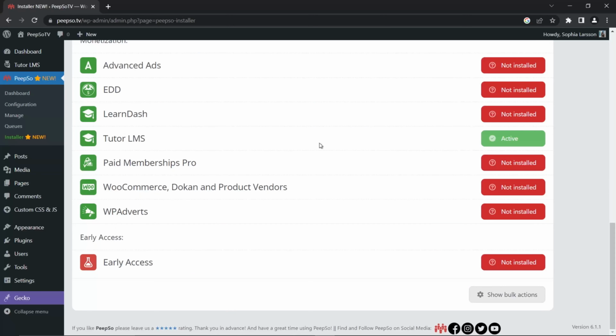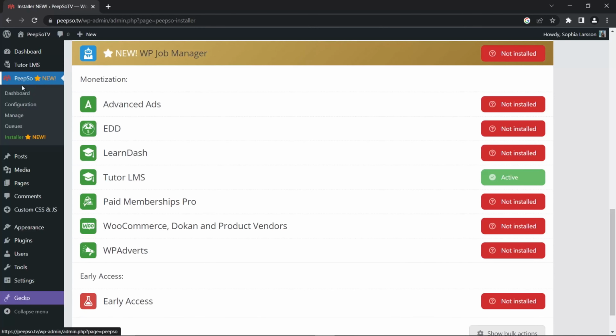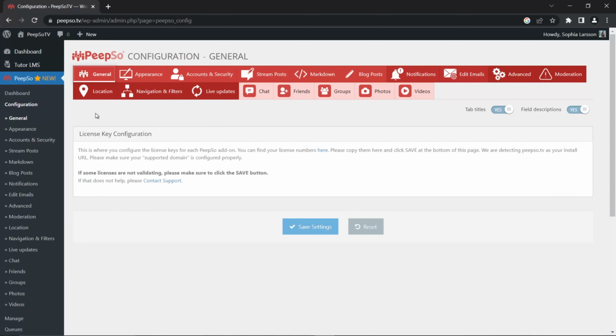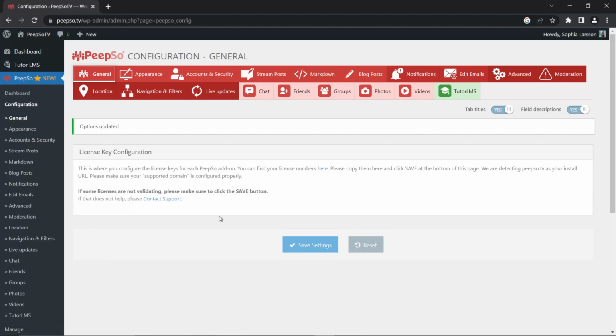Now that our plugin is downloaded and activated, we can find the configuration here in PeepSo configuration, and it should show up here. If it didn't show up, simply save the settings. You will see your licenses over here. Save the settings in the license key configuration, and the TutorLMS will show up.